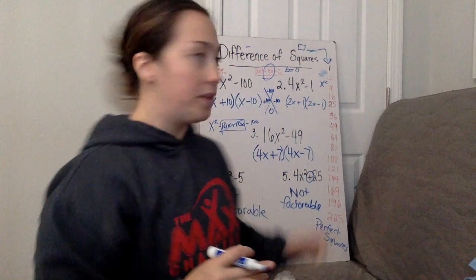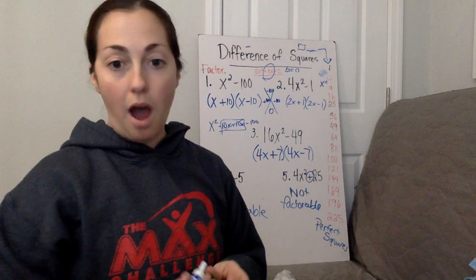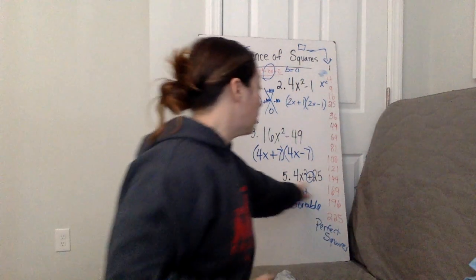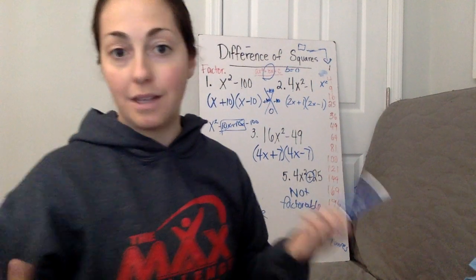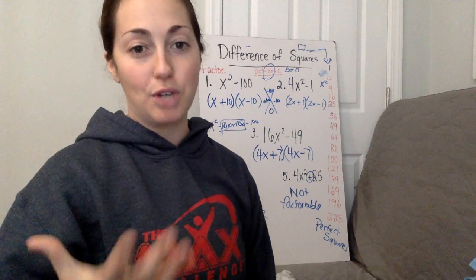I wanted to make sure you saw the cases that are factorable and why that is, and then the cases that are not. They have to both be perfect squares and subtraction. Now 4 and 25, those are perfect squares, but it's not subtraction. It has to be subtraction, and it's not. It is addition.